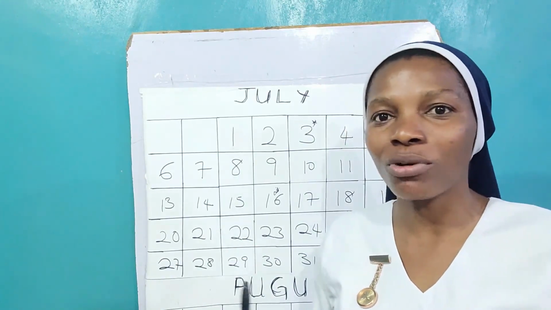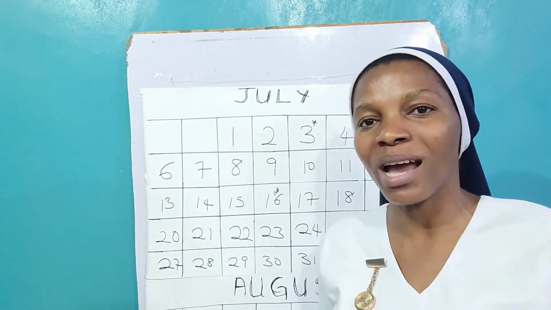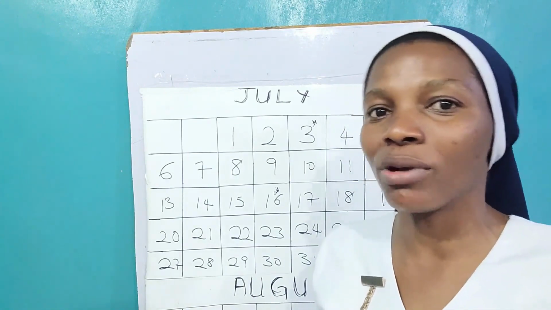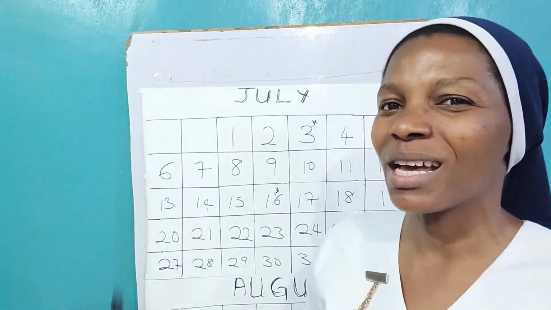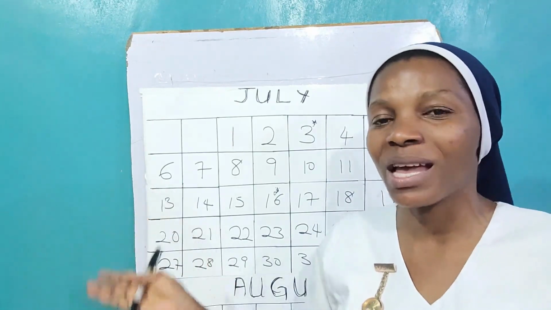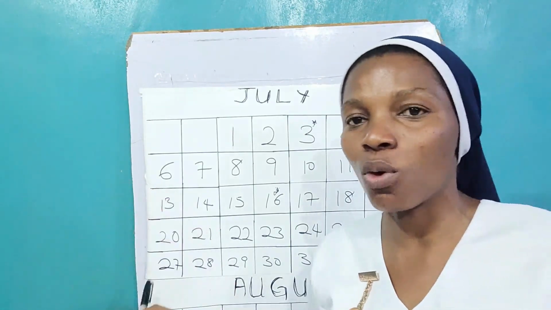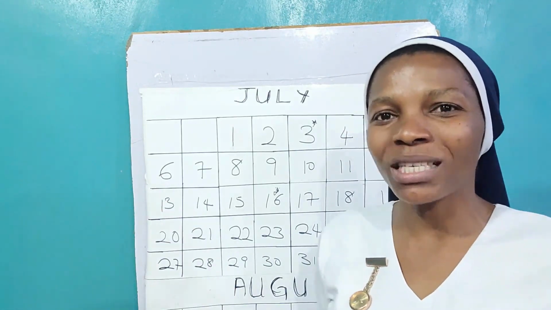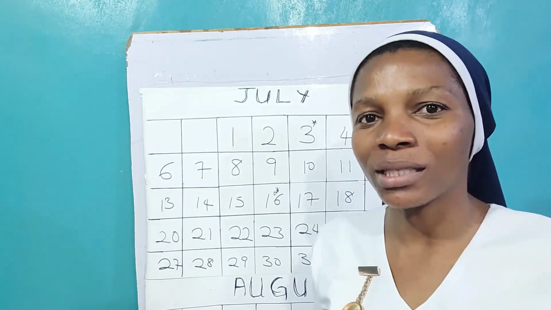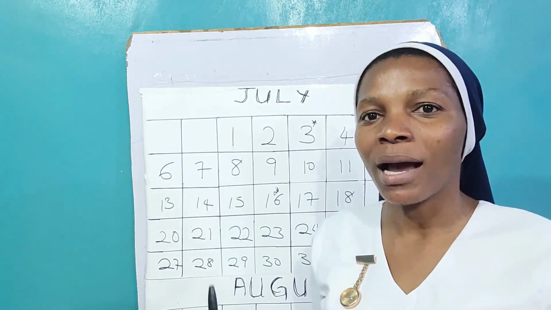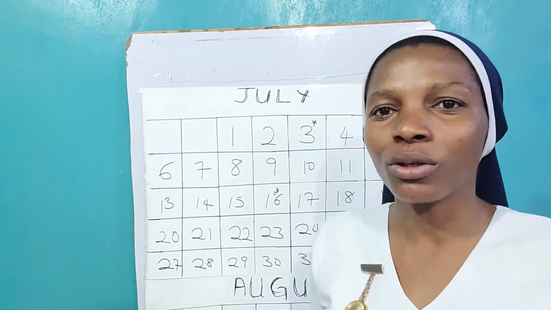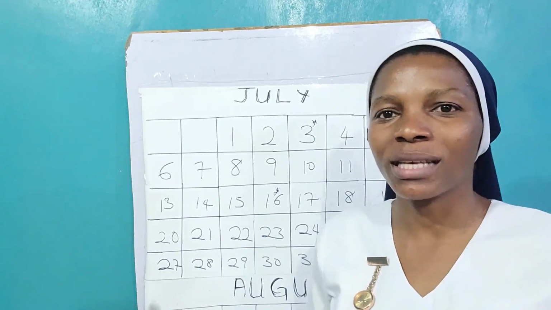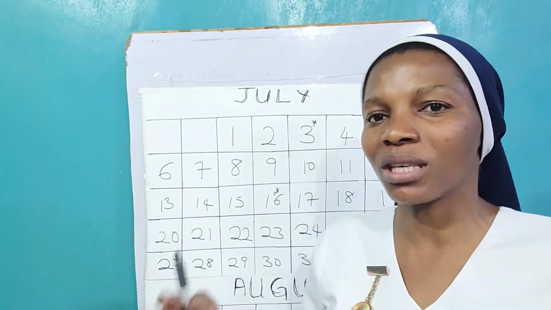Some people's shortest cycle length varies. Some people may have 21 as their shortest cycle length, 22, or 23. And some people might have even 35 as their longest cycle length, or 31 or 32. So depending on the woman's cycle length, this will be used to estimate her fertile days. In using this method, we are going to minus 18 days from the shortest cycle length.